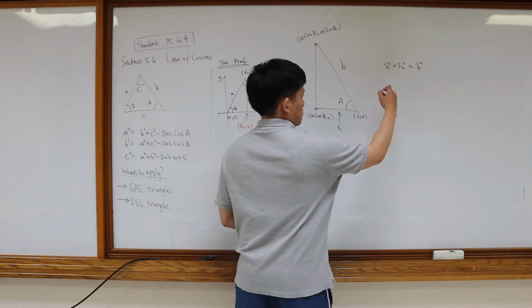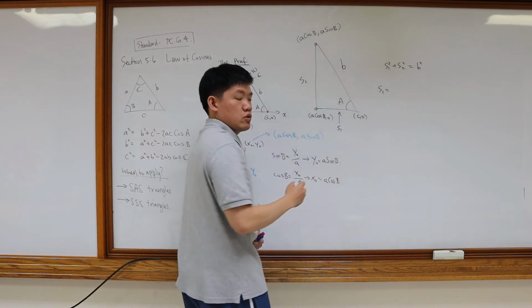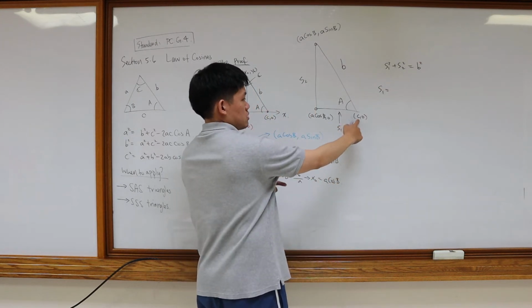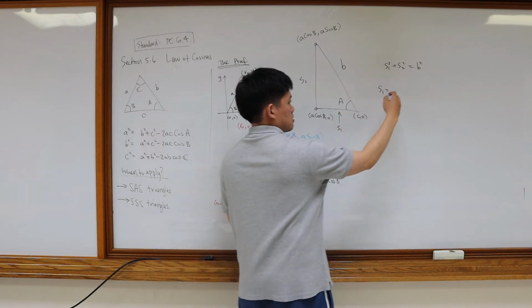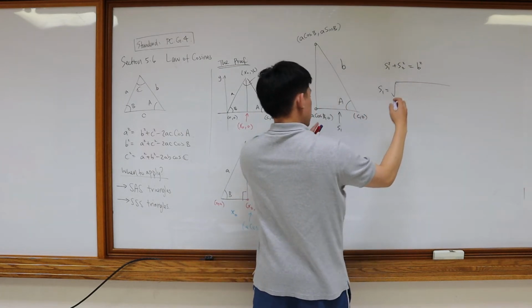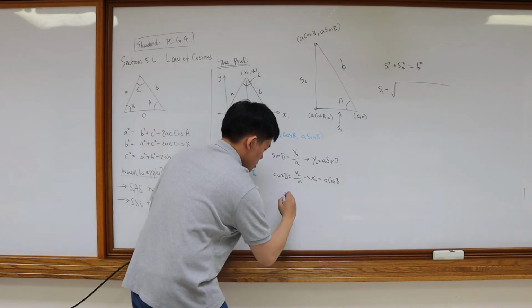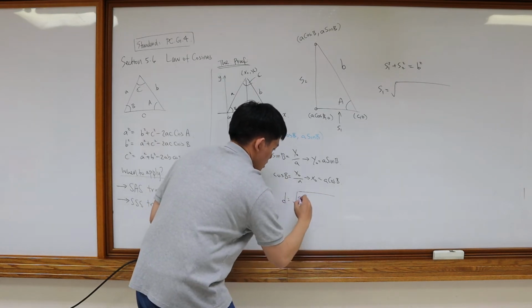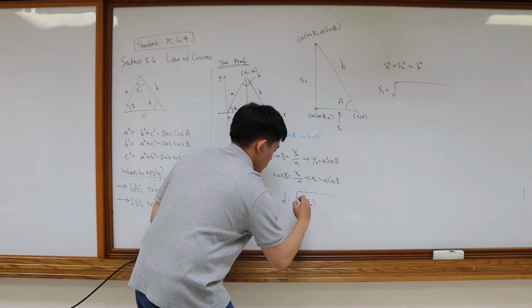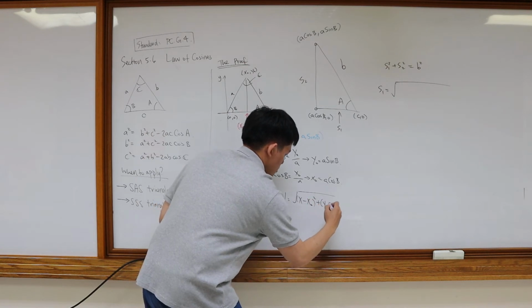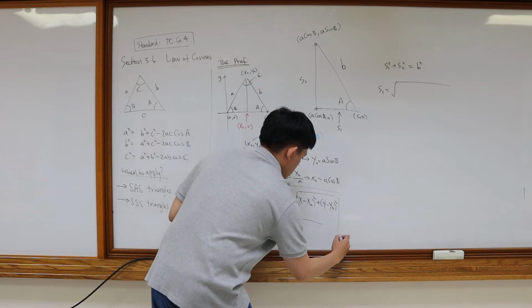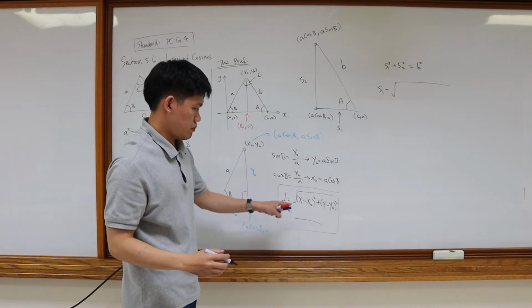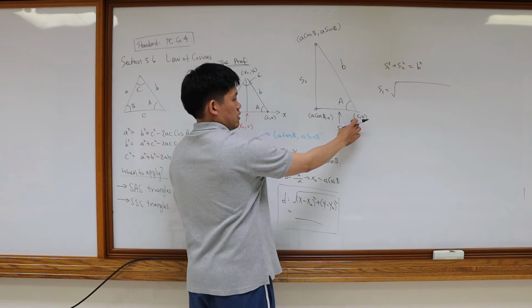So in that case, s1 is equal to, we have to use the distance formula. That means this minus this or this minus this. Either way is fine. Let's say c minus this, so take the square root of, the distance formula is equal to x minus x0 squared plus y minus y0 squared, and whatever you simplify, that's going to be my distance. So this is what we're going to use. So let's just say c minus a.